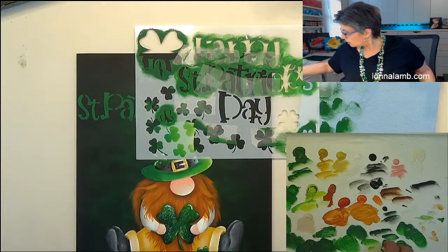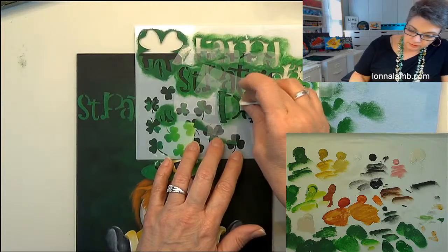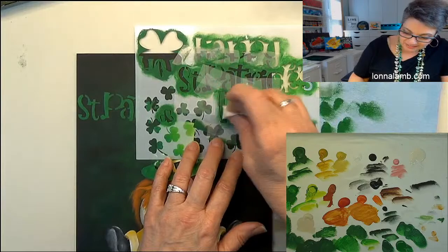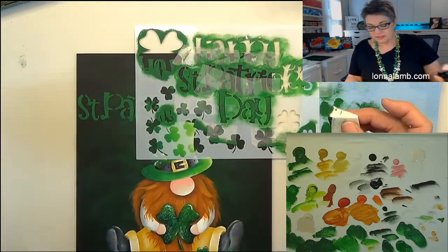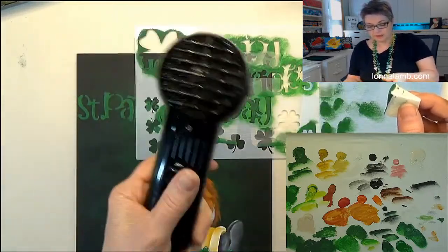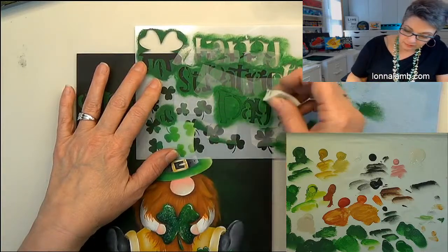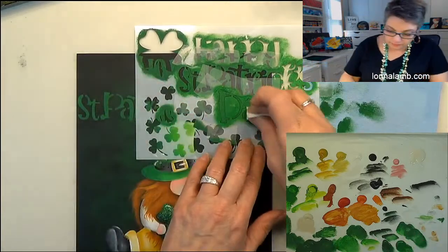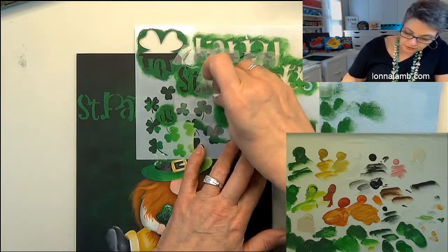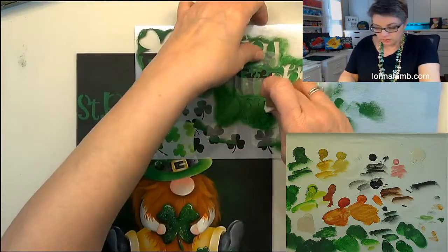All right, back to our paint here. A little bit of both greens. Tap, tap, tap the paper towel. Light, light, light. Light tapping on your stencil, on your surface. Just about got my word day too close to the edge, but it'll work out. Generally, I'll let it just dry. It doesn't take very long with that light layer. And then I'll do a second quick layer. If you find you get an area that you don't tape off, whatever is your main color that you used in your background, or if you can tell the color that it's in, just go in and lightly touch it up.